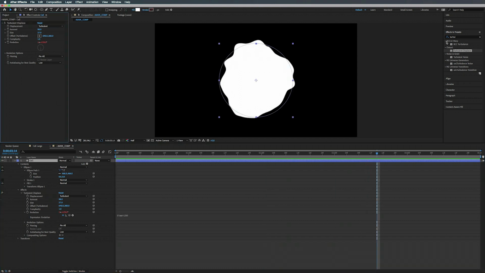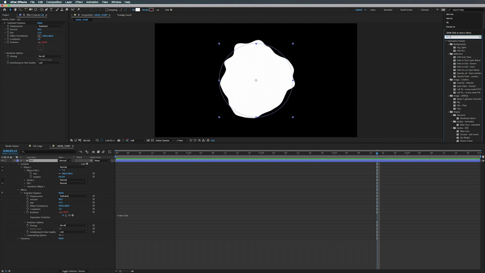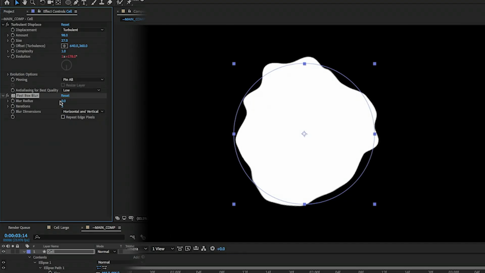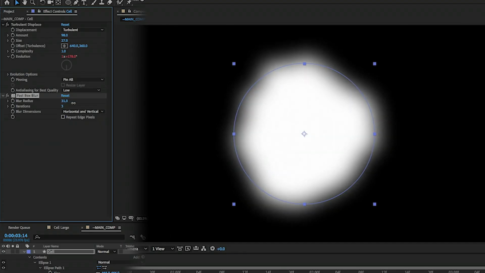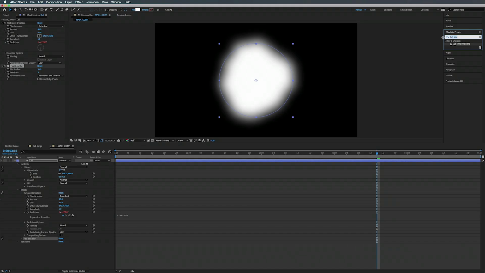Now on top of the turbulent displace, we want to put in a fast box blur. Type that in, turn that up to like, I don't know, something like 27, 28, 33. Sure. All right. So now we're going to put a levels on top of that. Color correction, levels.